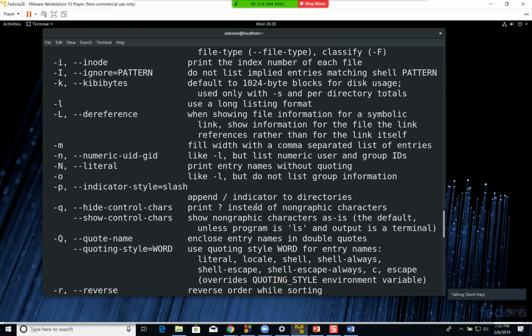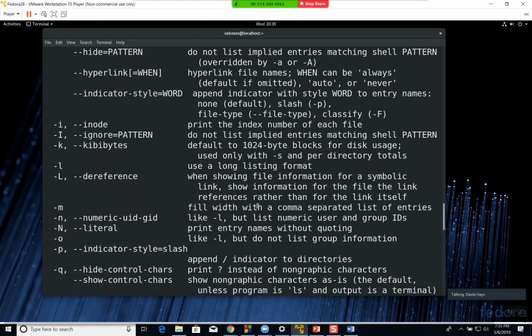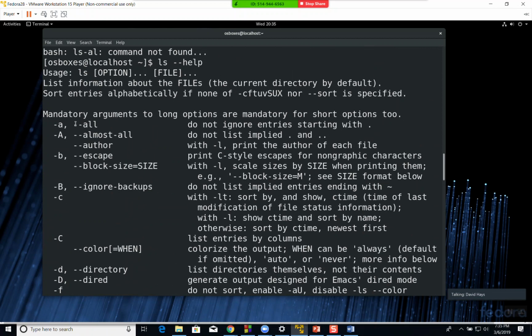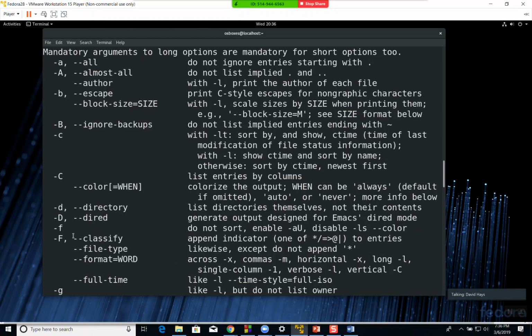If you don't have a mouse wheel on a server you're working on, I'll show you a different way. These are all the different commands you can enter in. ls -a, do not ignore entries starting with a dot. Dash uppercase A, do not list implied dot and dot dot. Dash B, dash uppercase B, C, uppercase C.